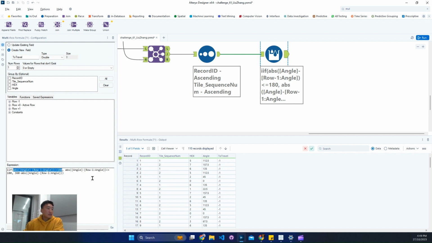If my angle, which is the current row, the position moved to, minus the previous one is less than 180. So the first one, you take the difference. You're getting about 45 degrees. It's less than 180, so you should return 45. Else, that's weird. What's wrong with that? Angles, angles, angles.